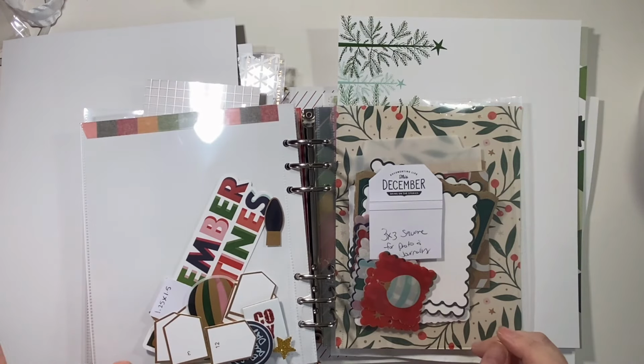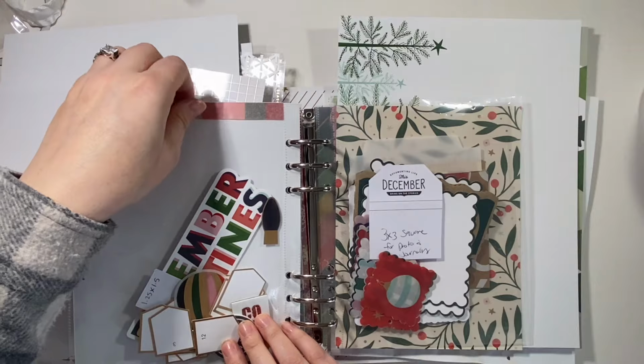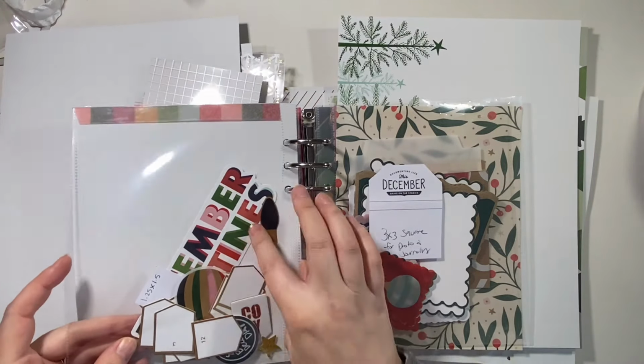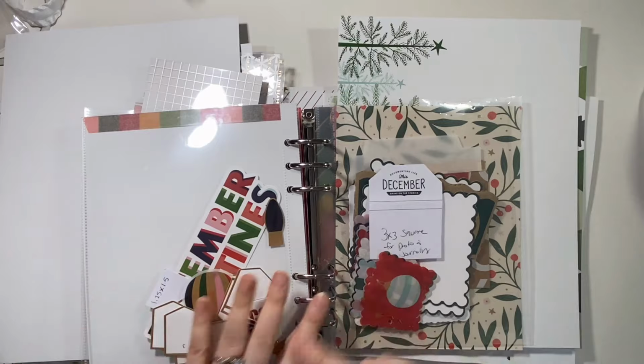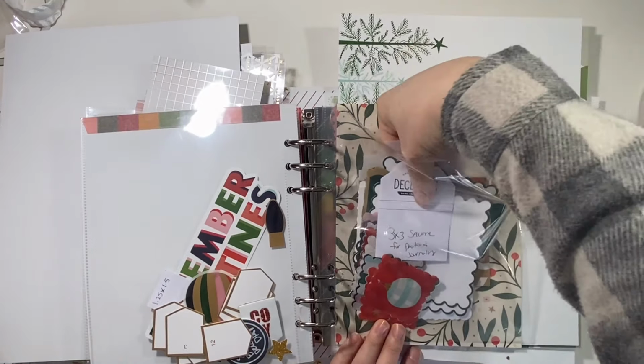I also have this December routines on it too, right? Is that the same one? I think so. I do also have this December routines, which I think will show up in that photo, so you'll have seen that. Okay, what else do I have to show you?